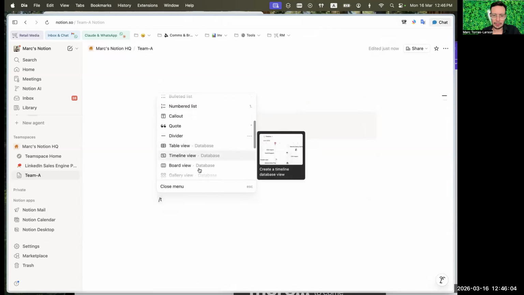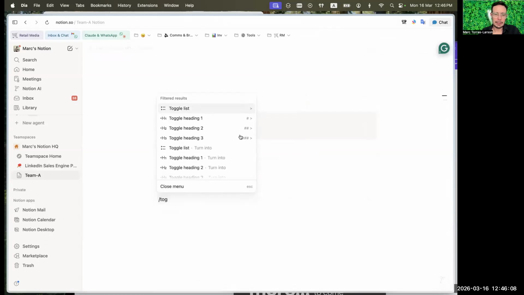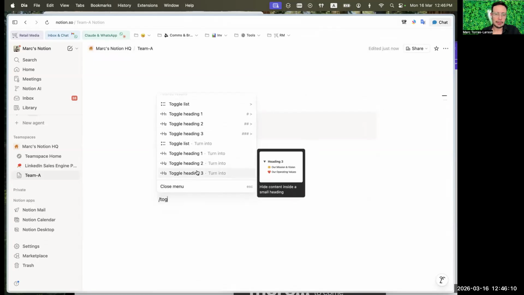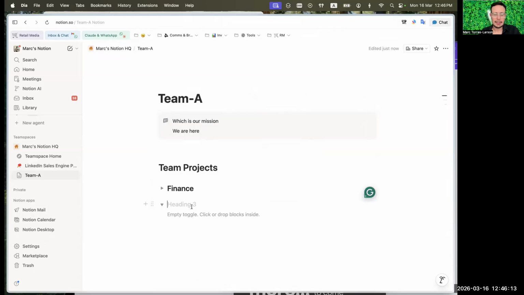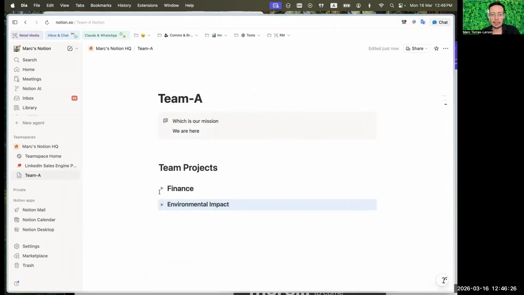You see, you have a lot of functionality that's actually really helpful. Sorry, toggle heading. There are shortcuts, but for whatever reason my brain is not processing them today. Environmental impact. The interesting thing about this, remember, is that any block operates by two concepts, pages and blocks. So those are the main ones, and then you can have a third one. The beauty of the toggling is that it's so effective to condense a bunch of information and then have the breakdowns.